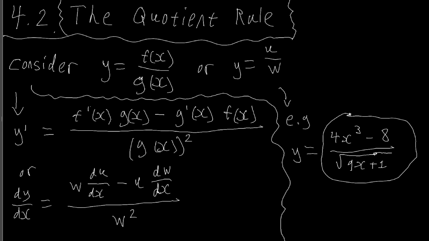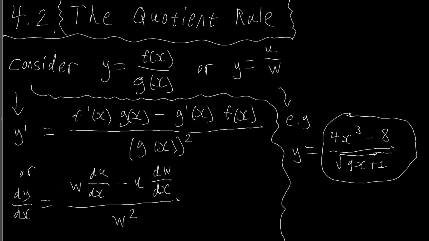So we can see that this follows a similar structure to the product rule in terms of the fact that we have the derivative of one function multiplied by the other function, and then we have the derivative of that other function multiplied by our first function. Except in this case, the ordering of our functions actually matters because we have a minus symbol here rather than just a plus. And we also have the denominator becoming squared.